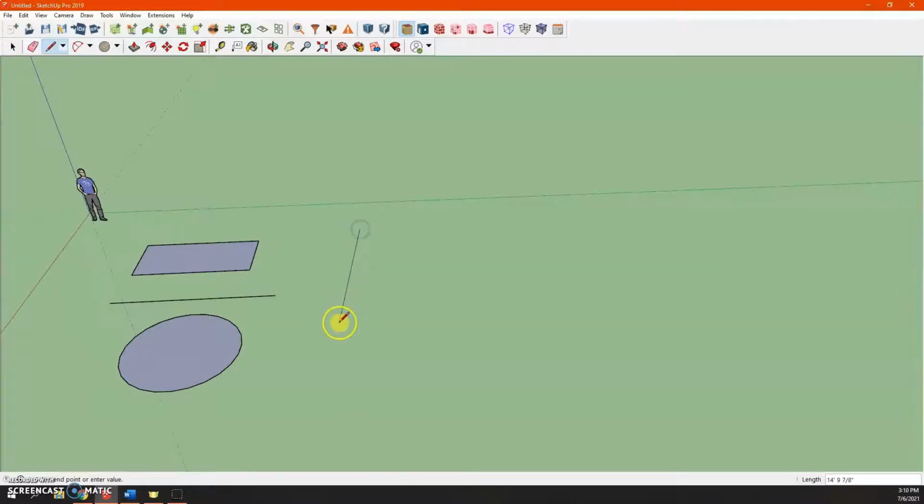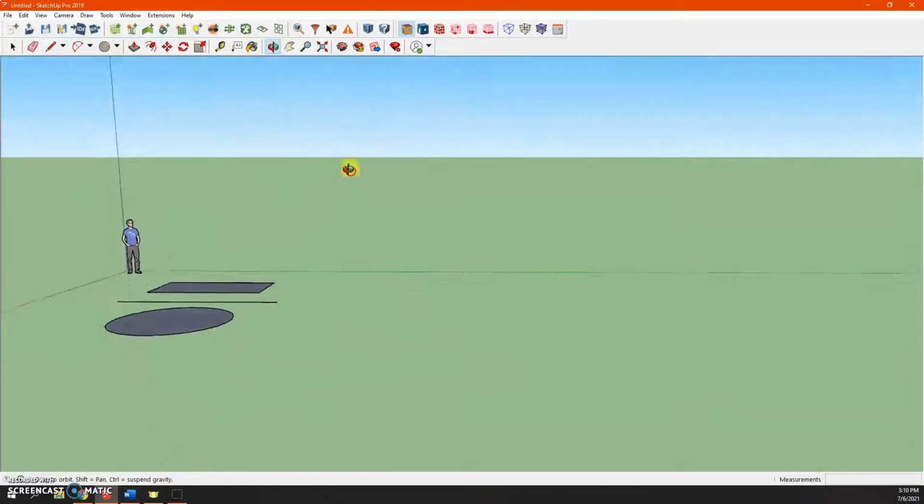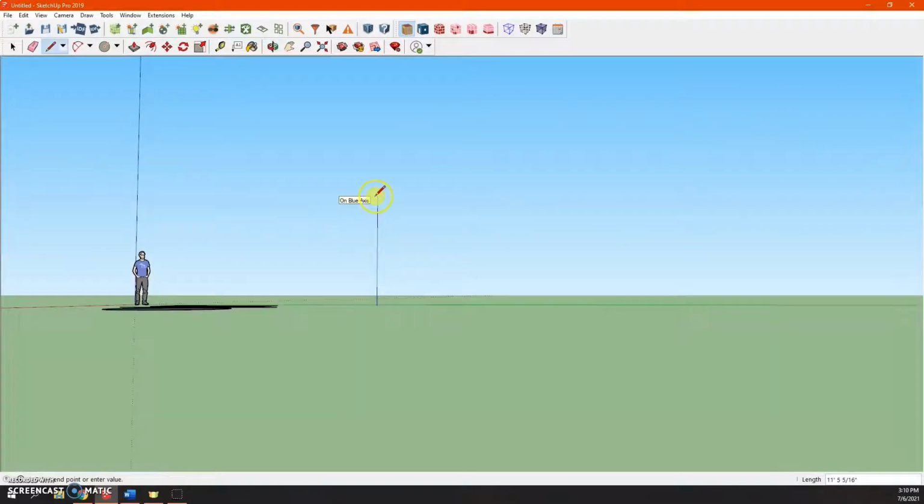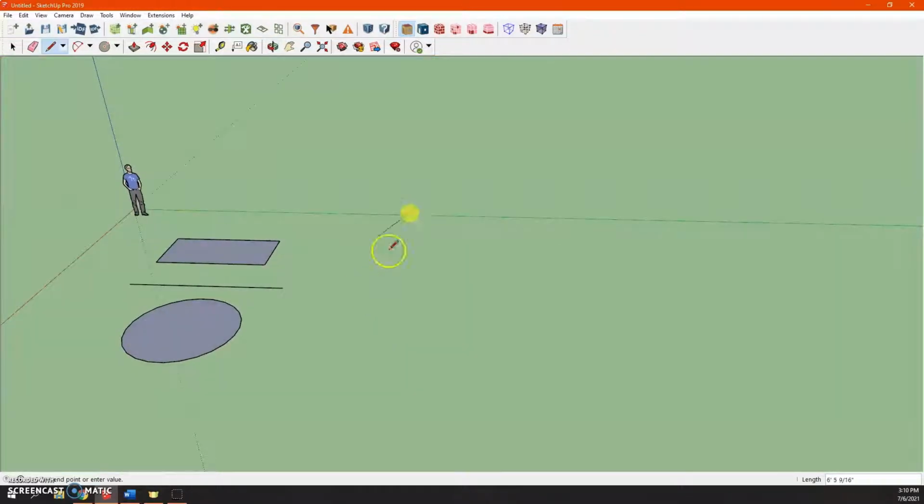you can do is first create a line. And as you can see here, this is parallel to an arbitrary axis, but if you drag it a little bit to the right, now it's parallel to the red, now it's parallel to the green, and then if I hover over at the top, it's parallel to the blue axis.